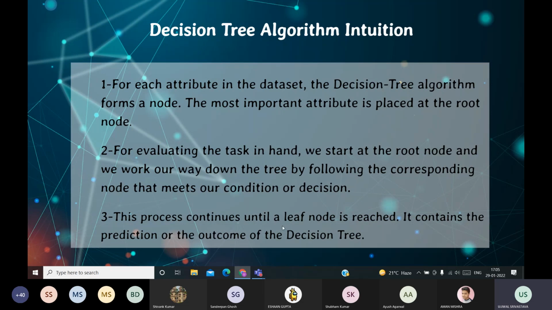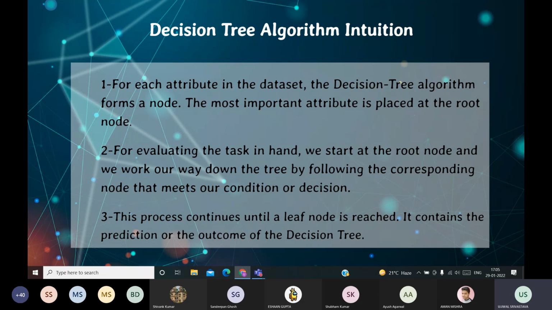When we reach a leaf node, we do not divide it further. And how do we know that we have reached the leaf node? We either give a parameter, like you have to go down up to 2 levels of depth and afterwards there should be no splitting, or there can be no increase in the performance, so we stop splitting. These are the ways in which we reach the leaf node. And it contains the prediction of the outcome, whether yes or no or anything else.